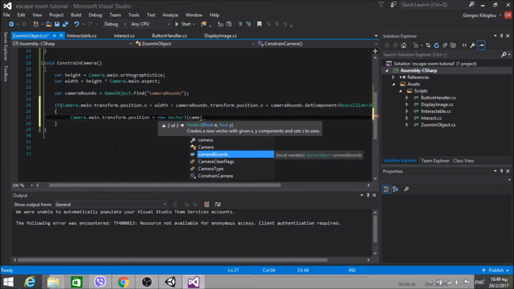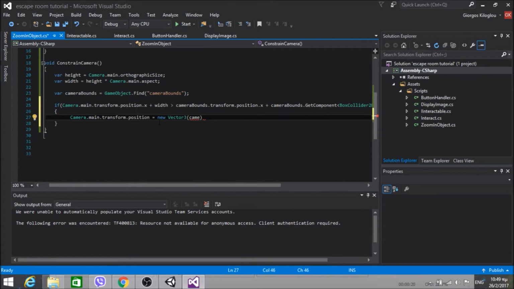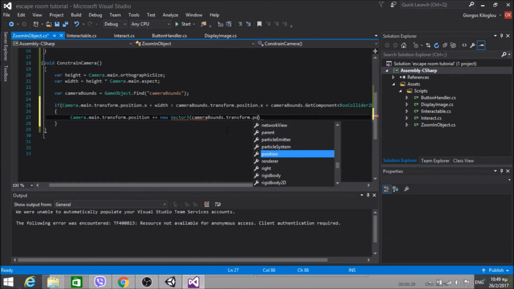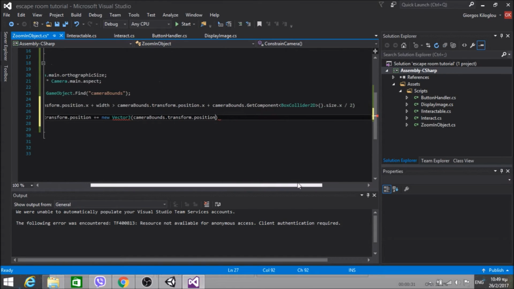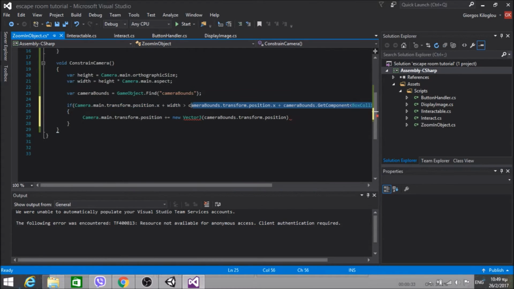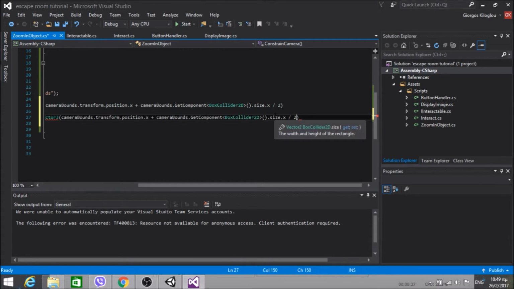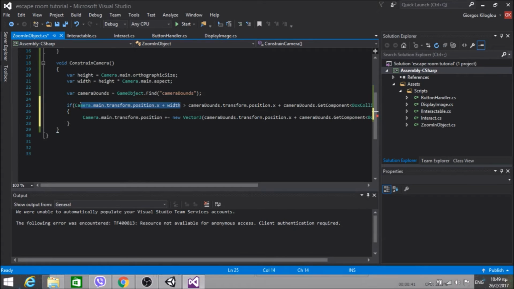Camera main, I want this plus equals camera main, camera bounds transform position. Actually, I want this and just copy it. Minus all this.